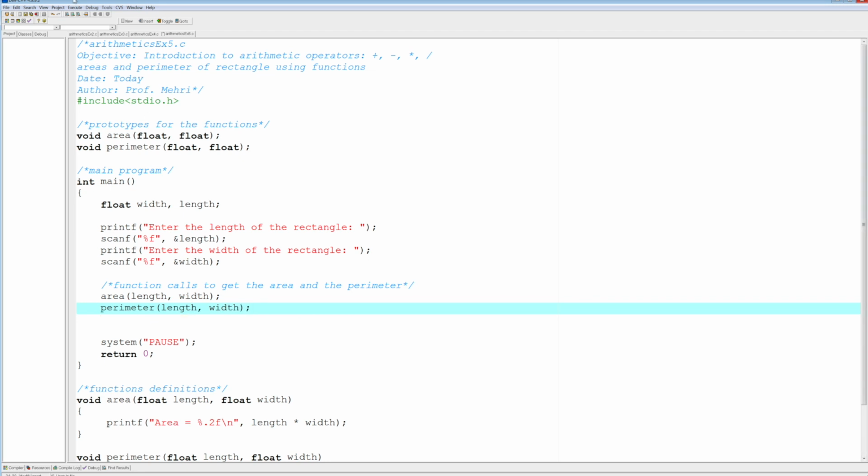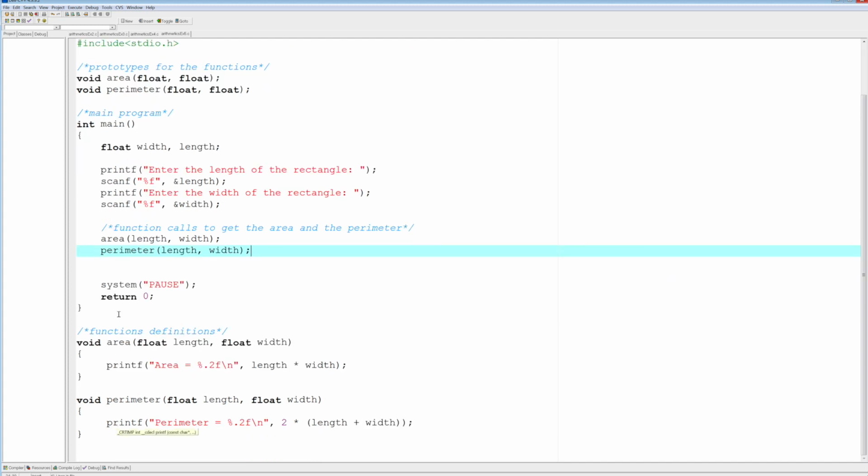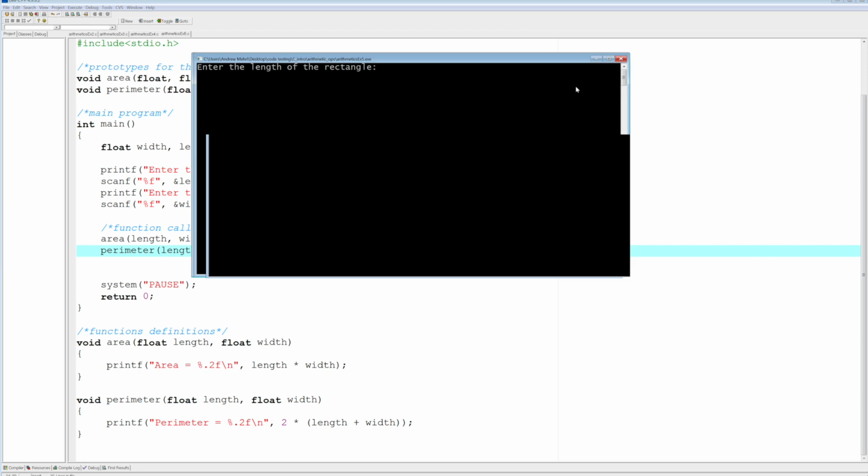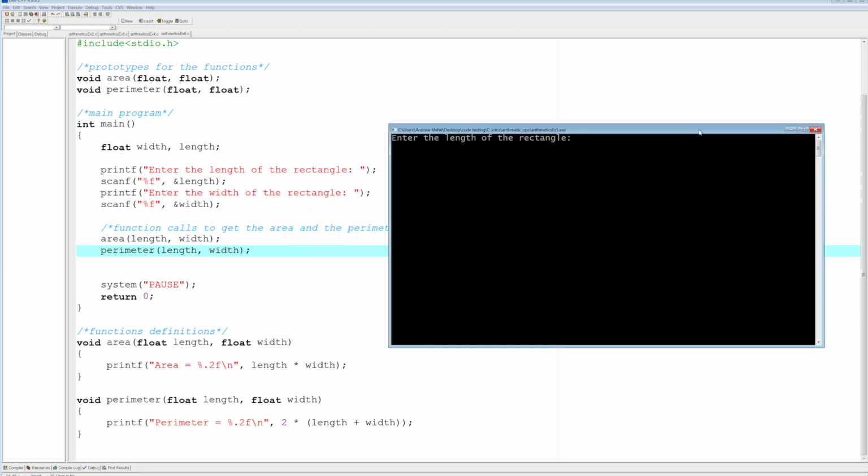And now let's compile this. Okay, looking good. Let's run it. By having these two run, they will print their own area and perimeter, right? So let's see how that works. So compile and run. I should have just simply run. Enter the length of the rectangle. Let's say we have a 1.1. And let's say the width also is a 1.1, right? So it's a square. Let's see.